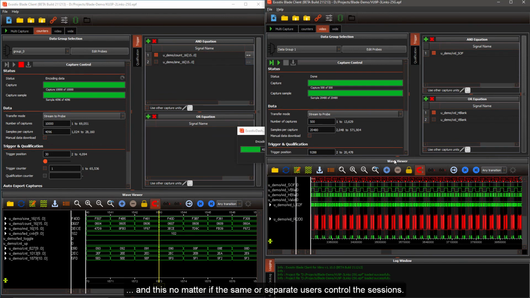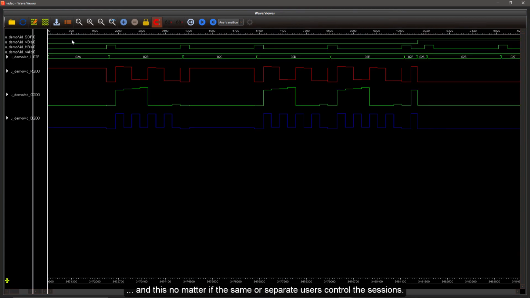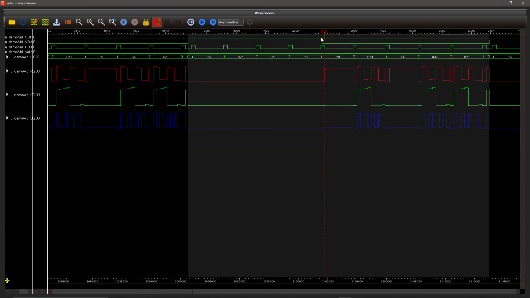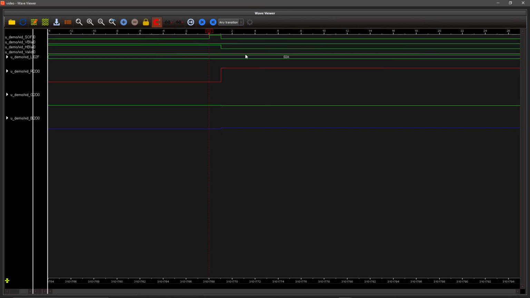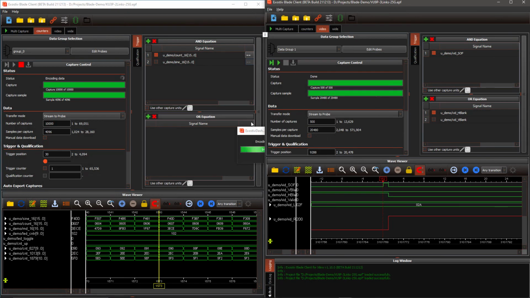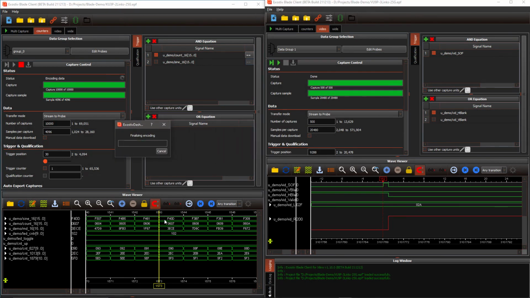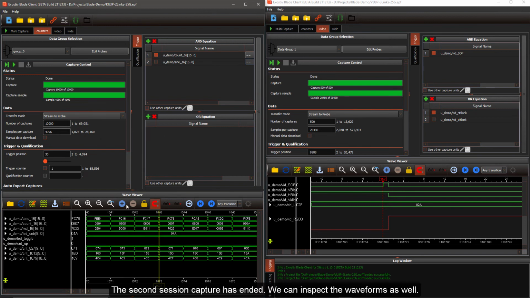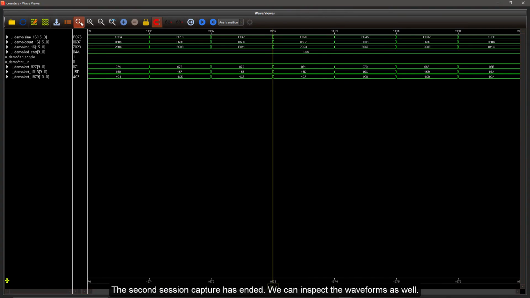And this no matter if the same or separate users control the sessions. The second session capture has ended. We can inspect the waveforms as well.